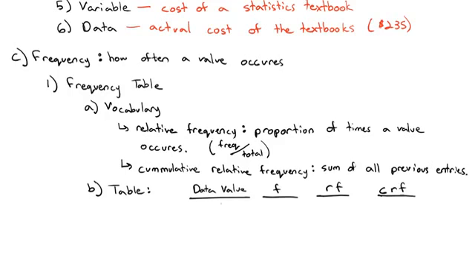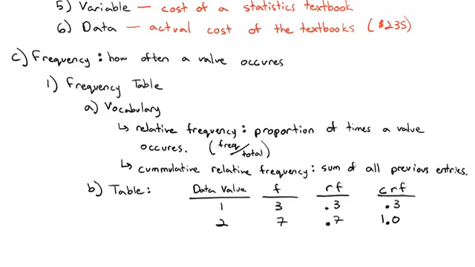And so then we fill in our data values, maybe 1, 2, and so on. Actually, let's just do 1 and 2. And then we'll do the frequency. Maybe the 1 appears 3 times and the 2 appears 7 times. So out of 10, the relative frequency is 3 out of 10, or 0.3. And for 2, the relative frequency is 7 out of 10, or 0.7. And the cumulative relative frequency will start to add all the previous values. So 0.3 plus 0.7 is 1.0 for the last column.